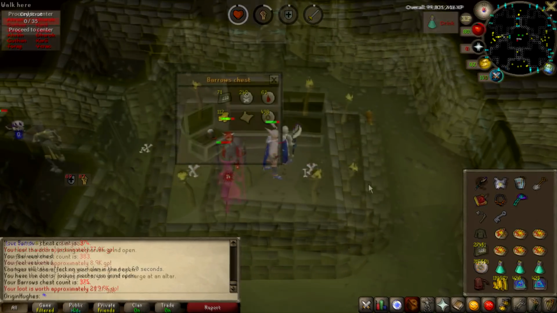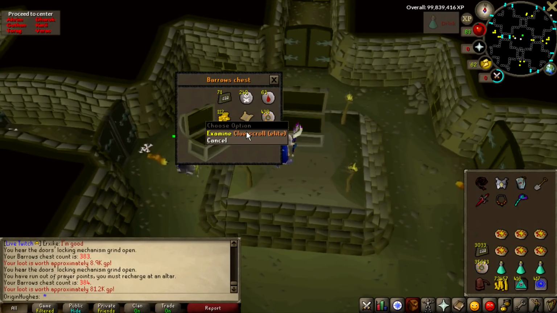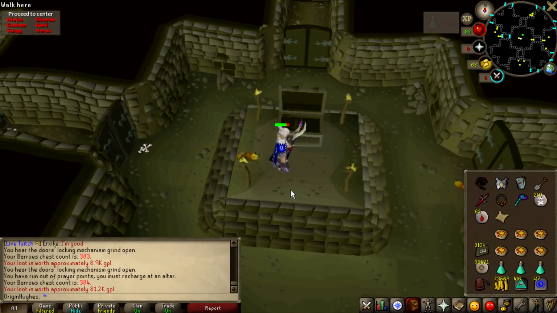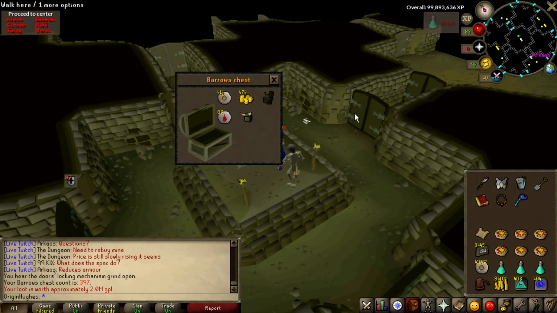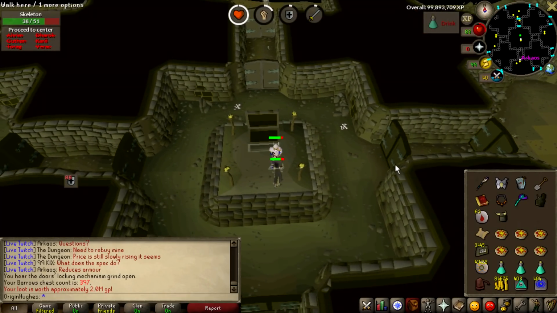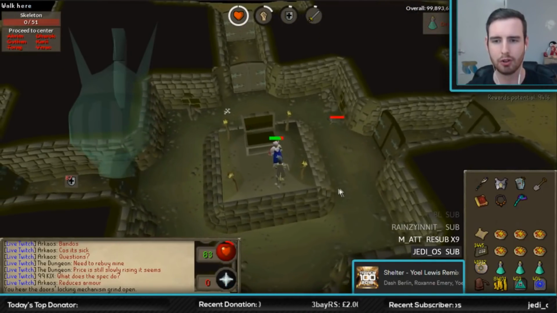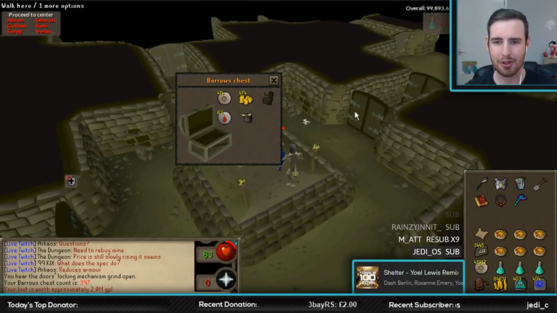Feels bad, man. Alright, so we've just hit our first elite clue scroll. That's like, what, 80 odd chests? I think that's 80 chests in, and we've finally hit the first one. That's actually quite unlucky, I think. I was literally just saying I'm due an item. What a double chest. A Guthan's helm and a Verac's helm. 2 mil. Nice. I think I'm due an item. I'm always due an item.